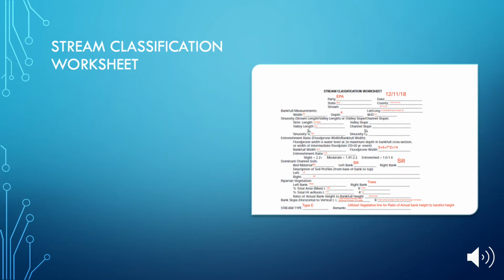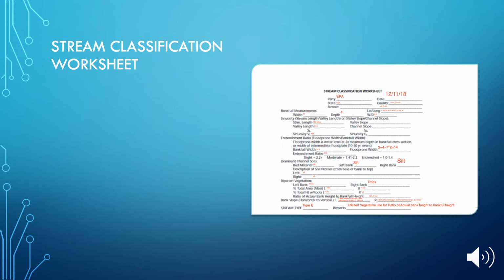Stream classification worksheets. So this is what we did in class. Every state may look different. For the sake of this class, I decided to use these worksheets for this watershed. I believe the QHEI, Qualitative Habitat Evaluation Index, that the Ohio EPA does, they do it a little bit differently. They do it more wordy, but it's essentially the same sort of calculations. They're kind of more visual as well.